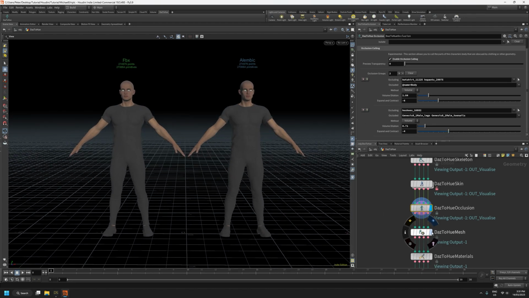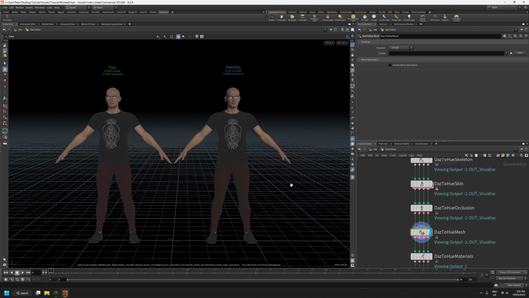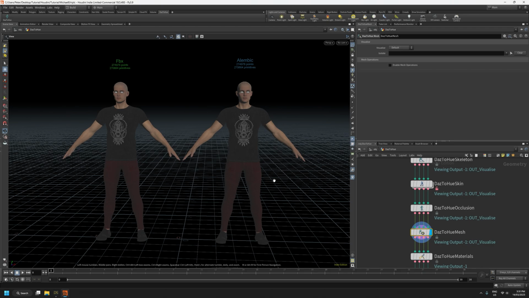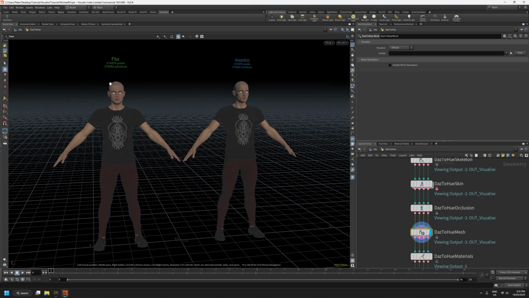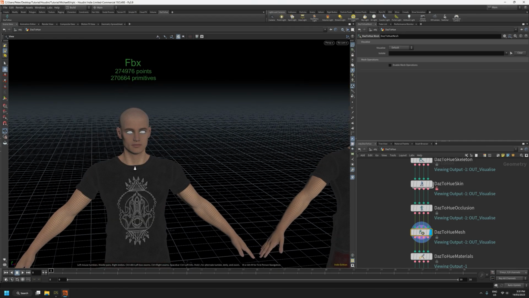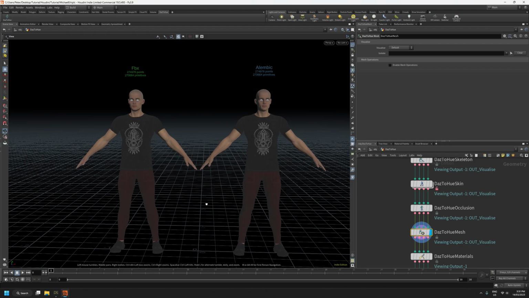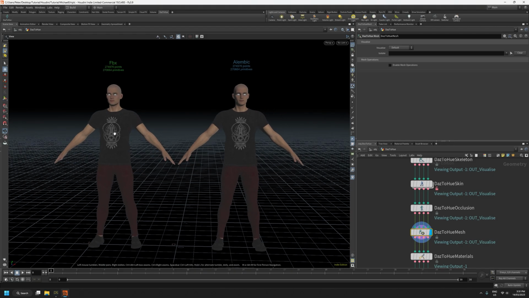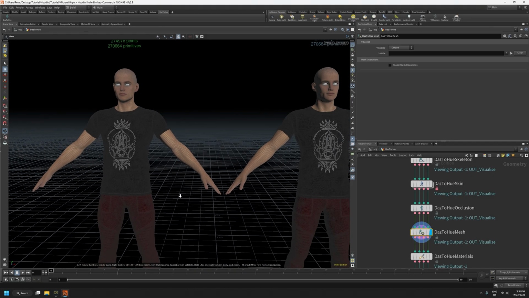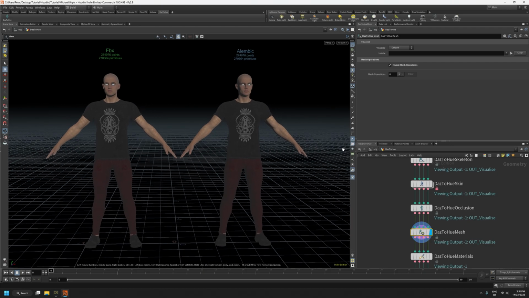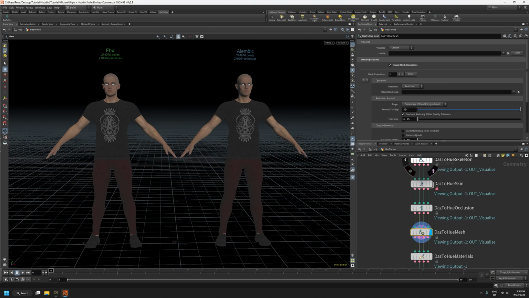Next, we'll take a look at the mesh node. Now, the mesh node is all about topology changes. Specifically, you can subdivide the character to create higher poly counts, or you can perform poly reduction operations on the character to reduce poly counts. So if we take a look at that, we can enable it for a start. It works similar to the occlusion node. We can add one or more mesh operations.